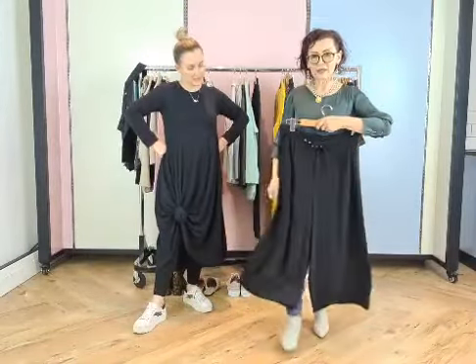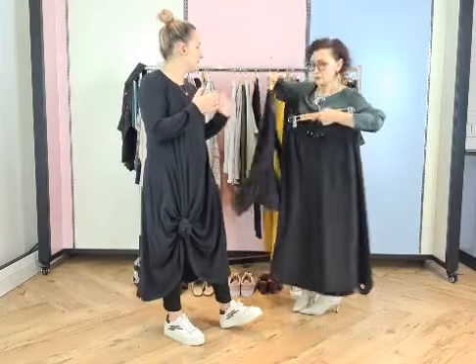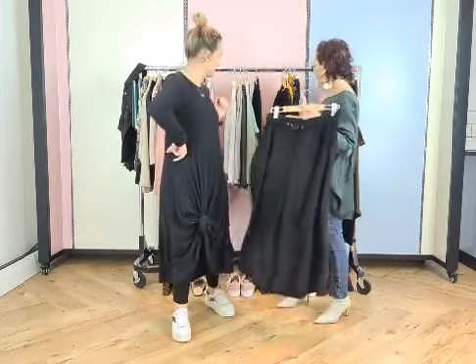This is our favourite culotte — our swinging culotte that Lauren and I both love to wear. We'll start with this one. Samantha's asking about the black jacket with the see-through sleeves — that's the Rendezvous. The code is 1434 — if you just type that into the green magnifying glass on the website you'll see it. My senses are telling me that one's probably going to sell out soon. Because it's black it kind of gets hidden in amongst the stock, but we know where this one is.